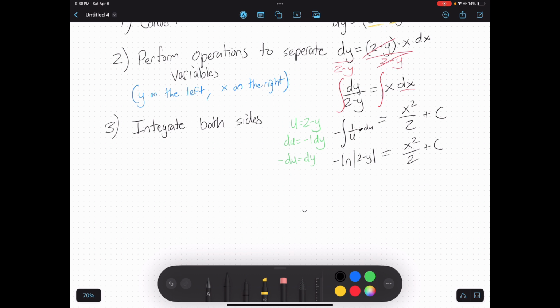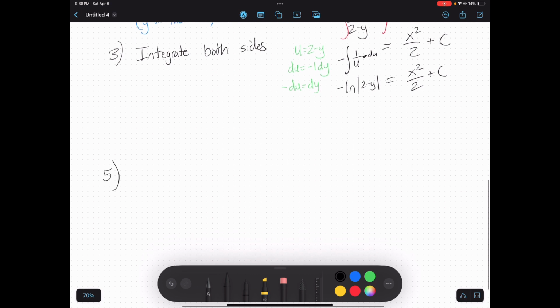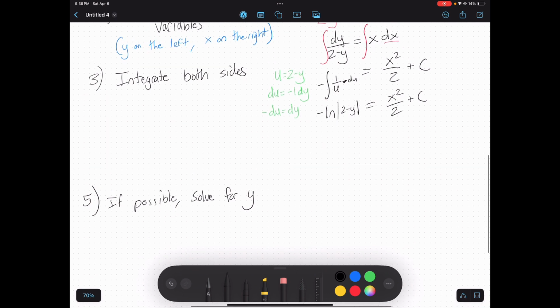Okay. What do I do next? Well, I'm actually going to skip a step, and I'll talk about this later. But my final step, step 5, is, if possible, solve for y. Because that's the whole point of this, right? The whole point of what we're doing here is hopefully we can get y by itself. We can know what y is in terms of x. Well, this one takes a little bit of tricky manipulation here just at the beginning. I don't like the absolute value. It makes it hard for me to solve for y because the absolute value makes it a piecewise function.